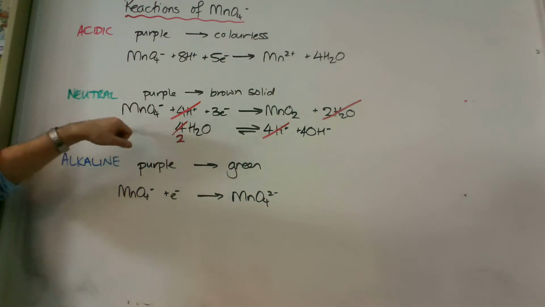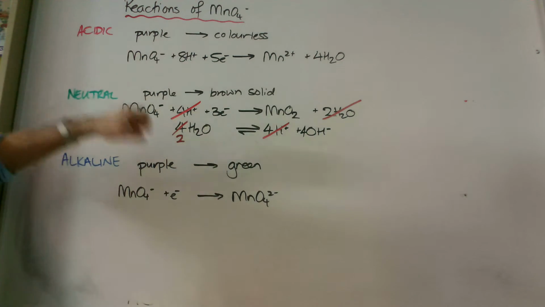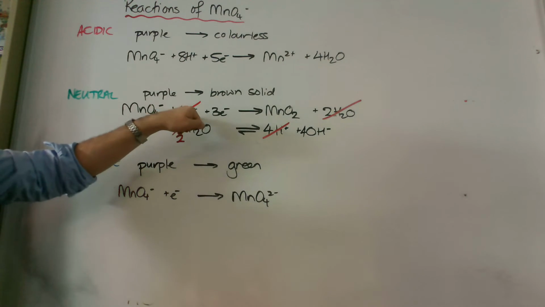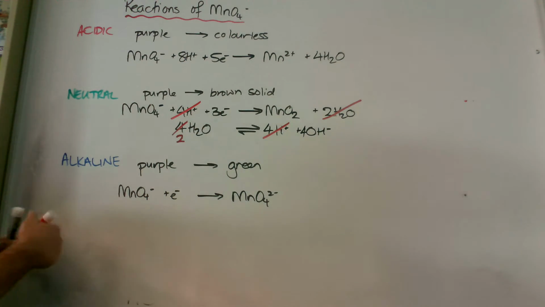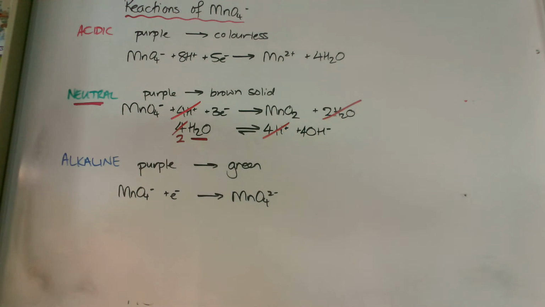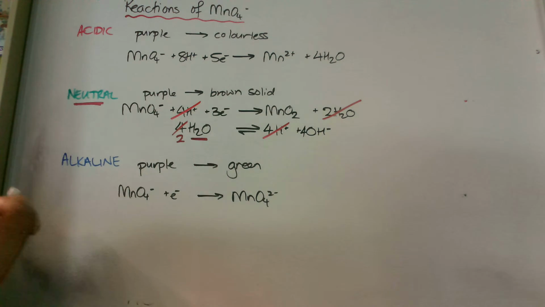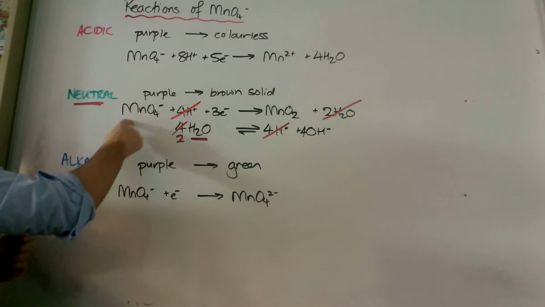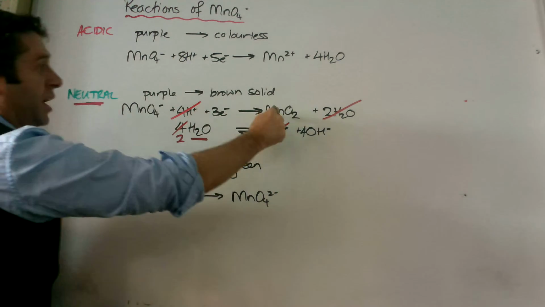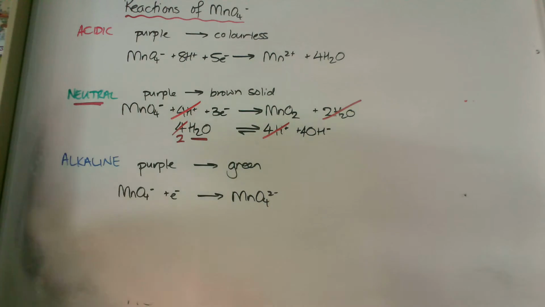So the process was the same as here, and then we used something really similar to Hess's law to get rid of something that doesn't belong. Conveniently, look what else it also introduced for neutral conditions: H2O as a reagent, which is exactly what we'd expect to see. So our final equation here would be MnO4 minus plus 2 H2O plus 3 electrons goes to MnO2 plus 4 OH minus. Do a double check.